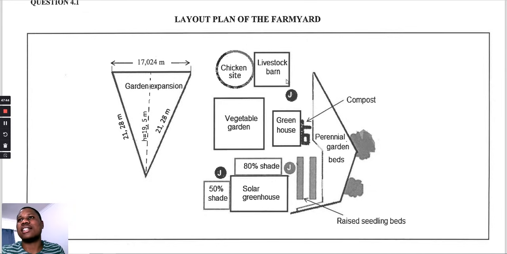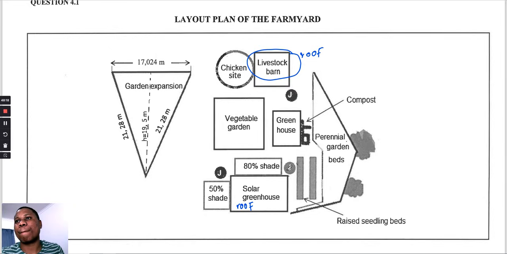The answer there is the livestock pen roof. The livestock pen roof. And also here it can be the solar greenhouse roof. Don't just say the greenhouse solar, the solar greenhouse. No, it's going to be wrong. You must say the roof, because for the water to get into the Jojo tank, they must use the roof, so that the roof will collect the water and then travel through the gutter to the tank.